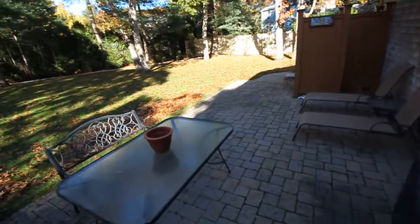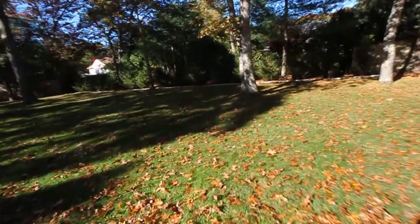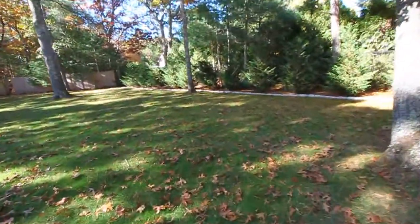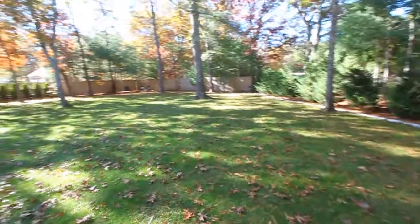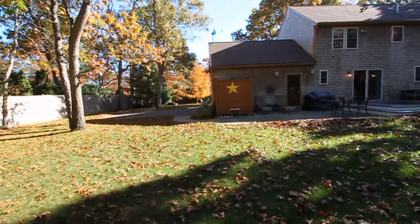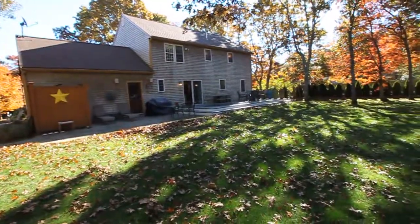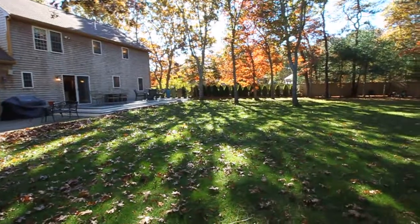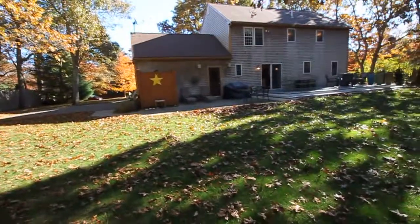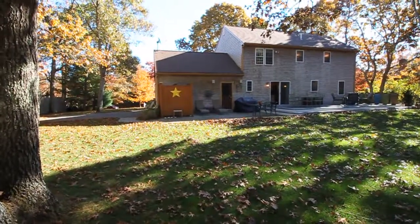Stepping down to the patio, we get another view of the yard and the rear of the house. Cobblestone edging defines the lawn area throughout — very nicely done. The driveway area includes a paved section on the side that served as a basketball court for this family while their sons were young. It's a pretty, quiet area. We welcome you to come take a look at this beautiful, impeccably kept house and make it yours in this wonderful village of Cotuit. Call and set up an appointment — we'd love to see you come by.